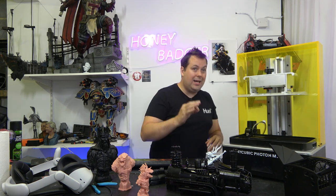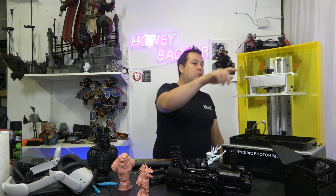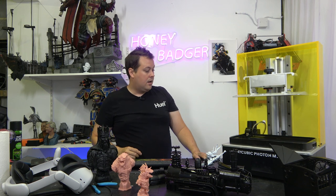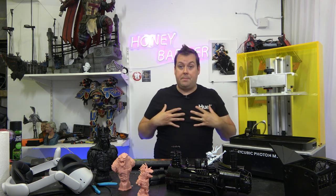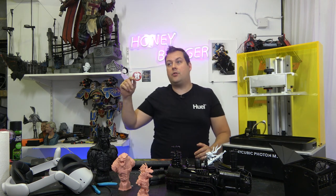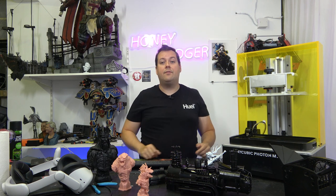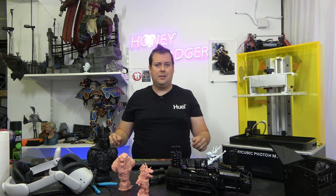That being said, I really cannot fault what they have made here. The touch screen is nice and big and super easy to use. The build plate has a single knob with two big chunky carry handles on the side. You've got dual linear rails, a full ball screw in the middle, and a nice chunky vat. If your budget can stretch, you will get — in my opinion — more joy out of this than you would out of a pre-built Prusa Mark III S Plus, which I believe is around £900 assembled and shipped. For £100 more, you could have this and be turning out absolutely stunning prints.